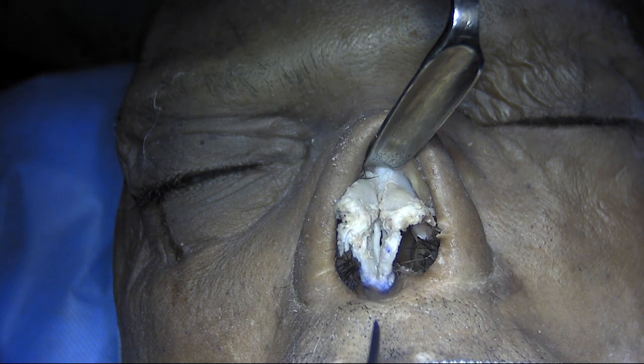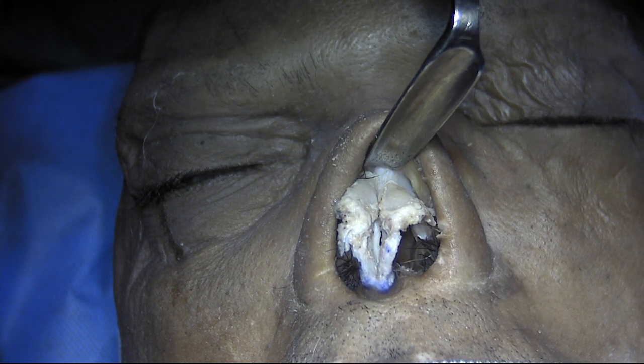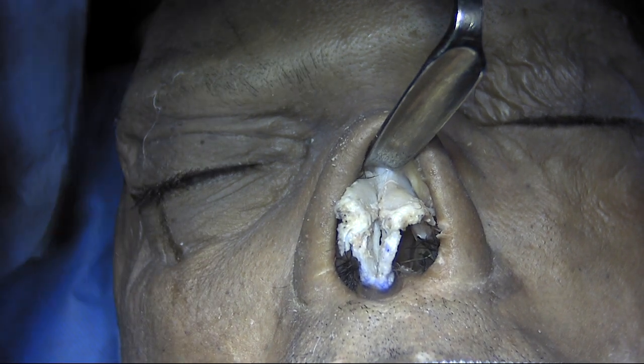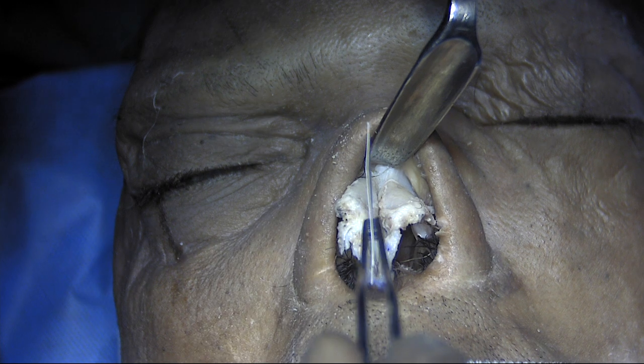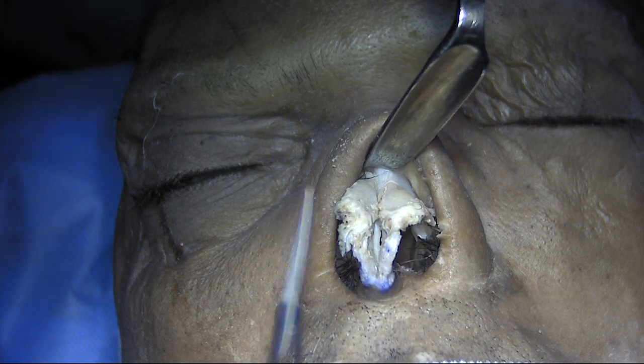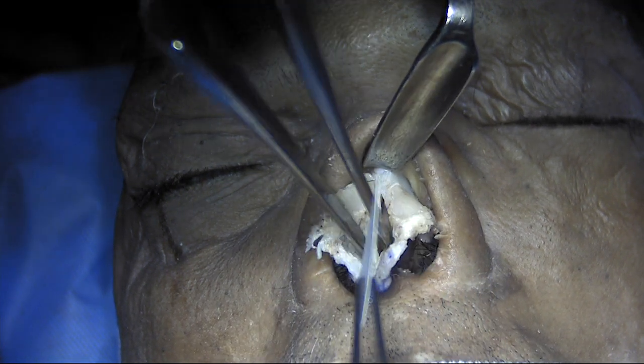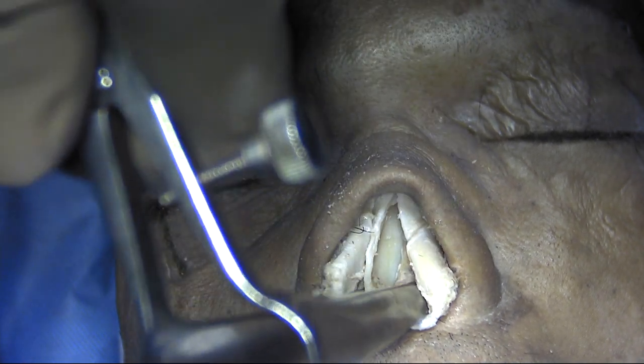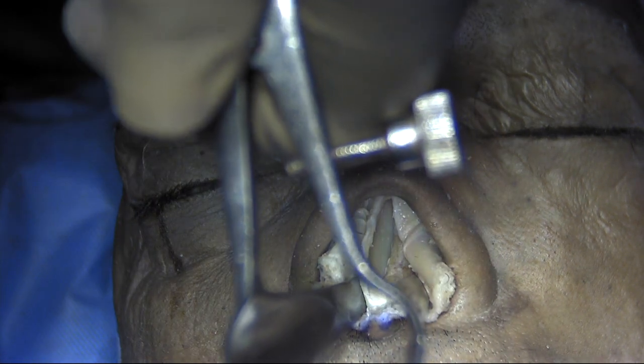It won't support. For that, we have to take what is called a caudal strut, the one which will, if you want to put like that, for example, in Bender's cases, we have seen yesterday that I have taken the support of the septum in one patient, ANS support like that. This is the anterior nasal spine area.